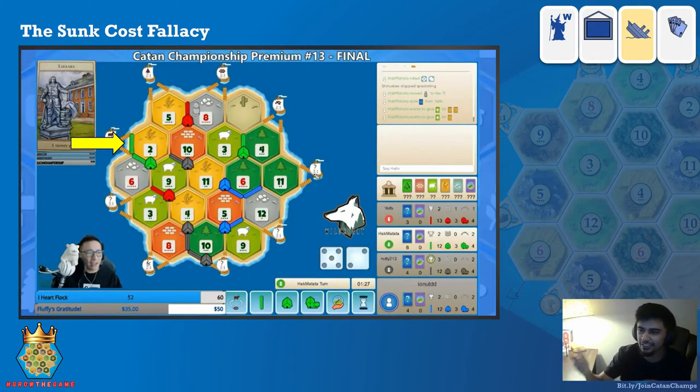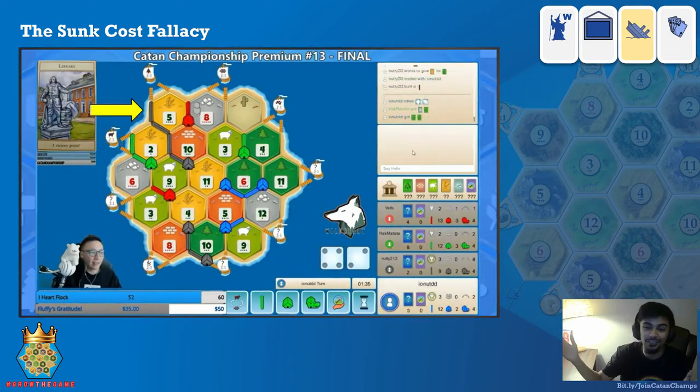You've got to transform your setup somewhere else. I would probably go 8 or port, or I would try to get another road down and take the 6-3 from him, which is probably the best move actually. That probably balances the board. But what makes matters even worse is black goes crazy. I think 10s went insane. And he just starts building all these roads. So now I don't even get the 5 wheat.